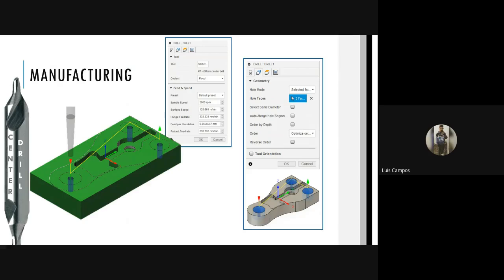The type is a center drill because it gives a guide to the next operation for the hole, and the length is 15 because the depth of the first hole is also 15, so it can barely touch the second hole, and so it will help for both holes.